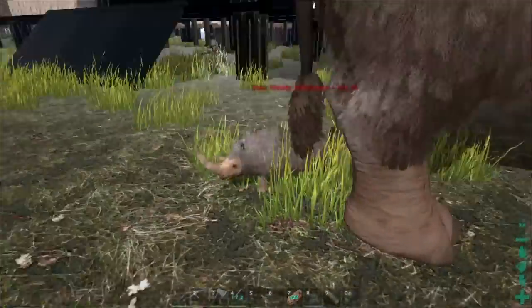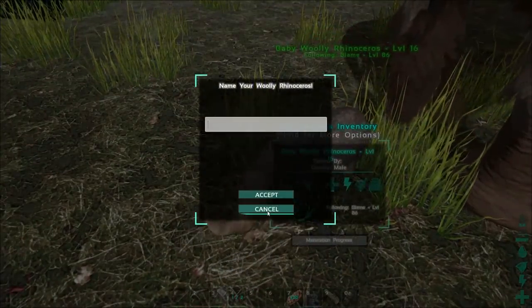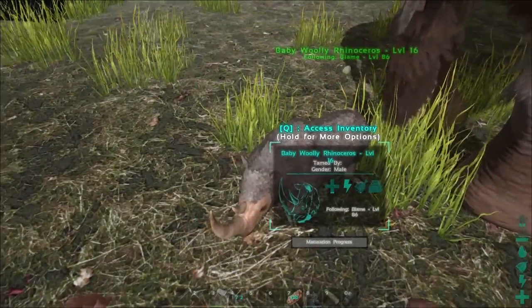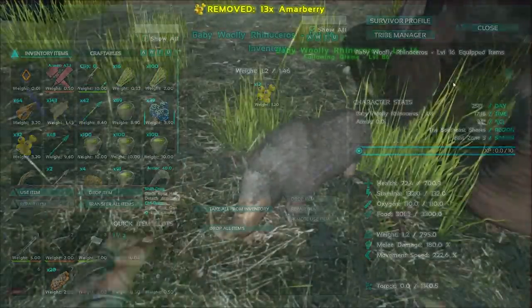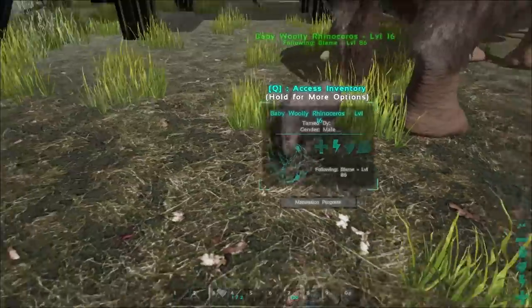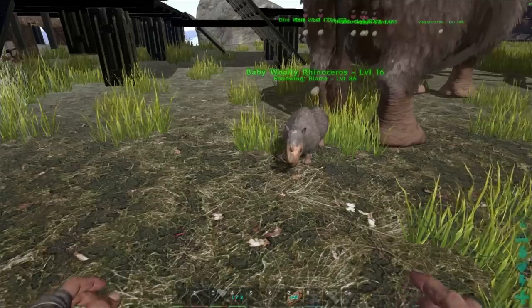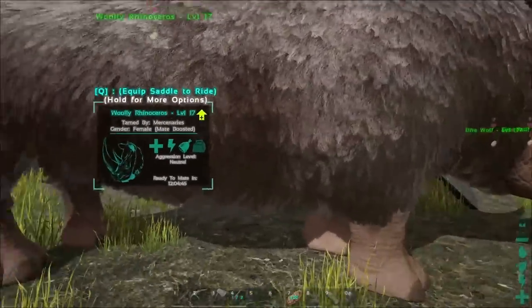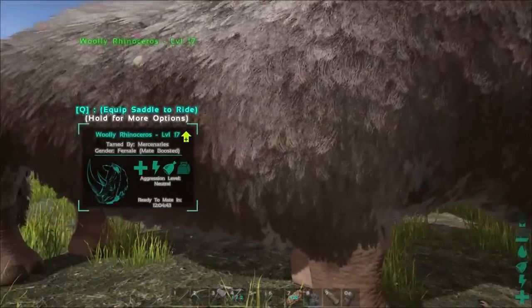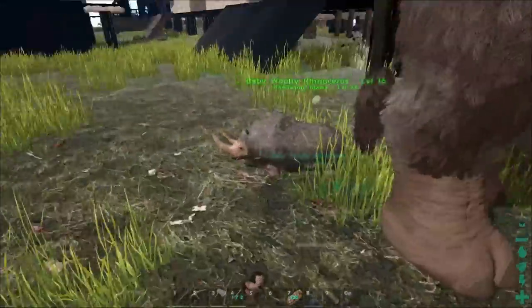Ah, baby! Baby Rhino! Do I have any food? Where's my food? Food. There we go. Okay. Yes! Baby Rhino. Whew. Wasn't paying attention for a second there. And I looked, and all of a sudden I'm like, oh, hey, the Rhino isn't pregnant anymore. I'm like, oh, God, baby!